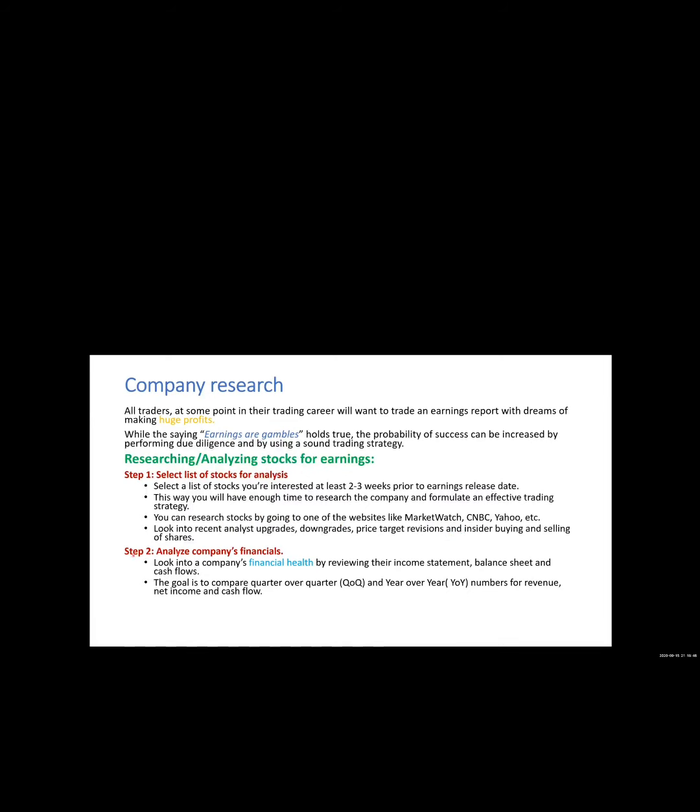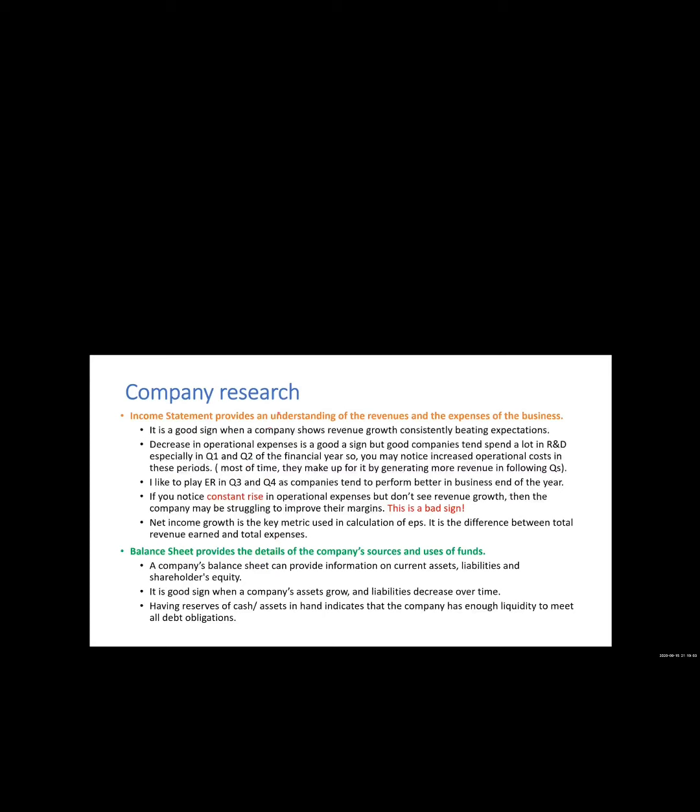That's step number one. Step number two is to analyze the company's financials. Look into the company's financial health by reviewing their income statement, balance sheet, and cash flows. The goal is to compare quarter over quarter and year over year numbers for revenue, net income, and cash flow. So I'm going to teach you a little trick here.